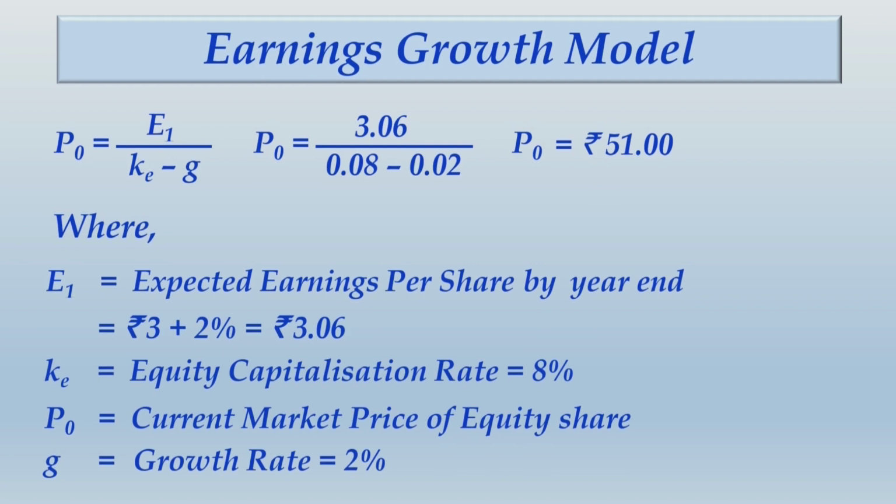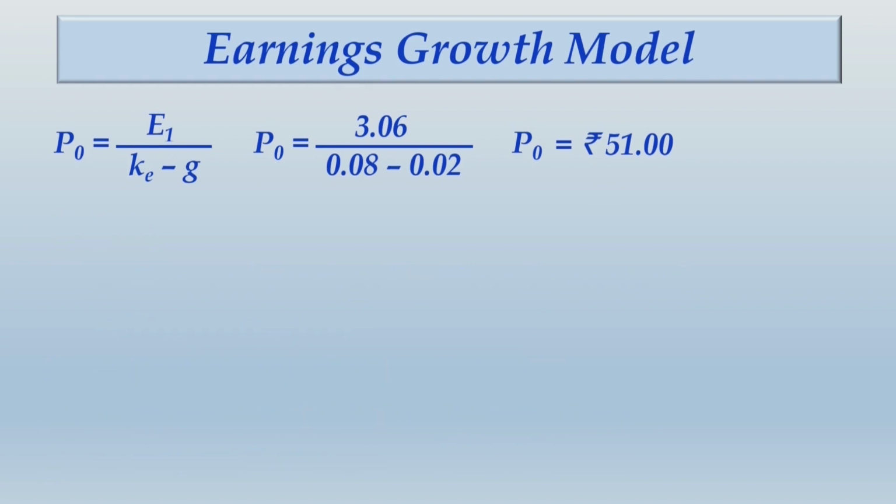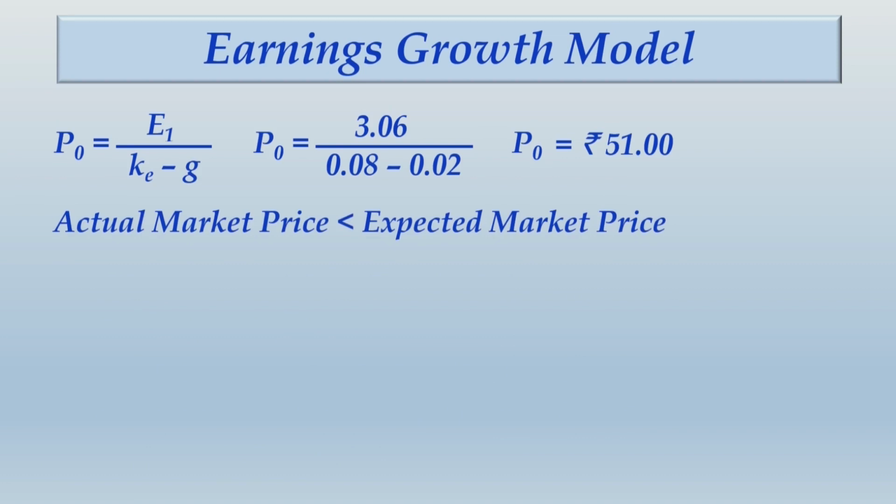Alright friends, you would have finished writing this much. After writing this, don't forget that the question has basically asked you to find out whether the share is underpriced or overpriced. Actual market price is quoted as rupees 40, which is less than the expected market price we have arrived at, P0 value as 51. That is more, and the actual market price, rupees 40, is less. So we can say that the stock is underpriced. So friends, write up this last concluding line, and that will be the end of the solution.